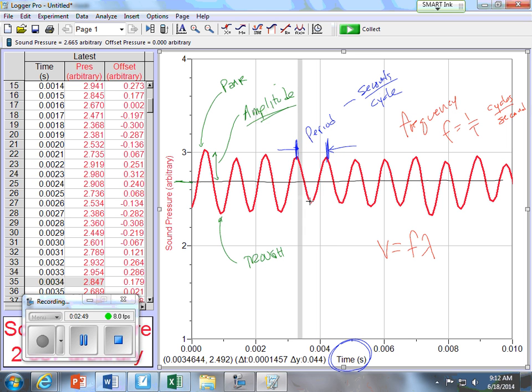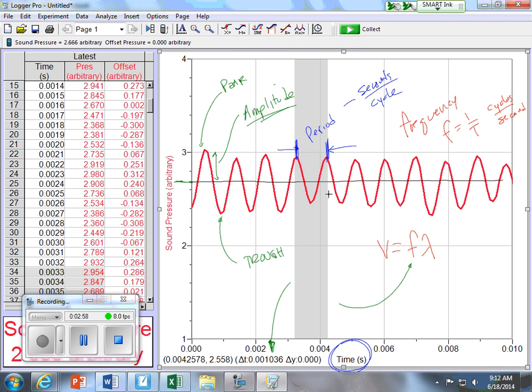Right? See where it says delta t? I'm sort of finding the time from peak to peak, and it's about that. Right? That's the period. We could use that to find the frequency, and we could say, well, the speed of sound in here is about 345 meters per second, and therefore we could find the wavelength of that wave. Okay? Make sure you can use that equation. Make sure you can do this, and make sure you can identify an amplitude, or a period, or stuff like that.